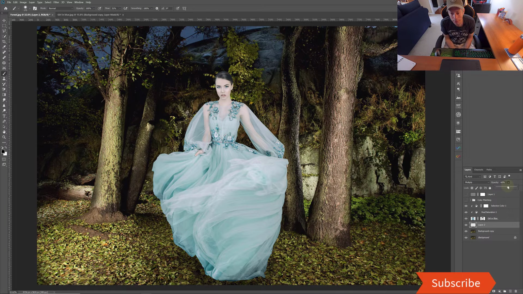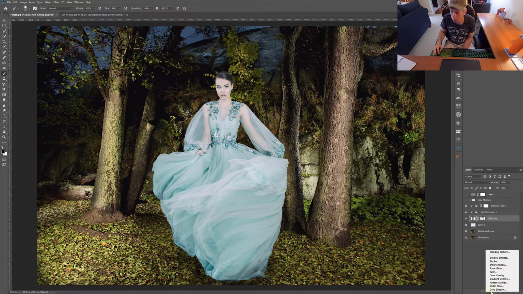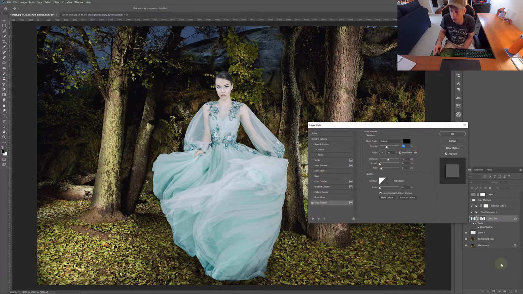Now there are many different techniques to adding a drop shadow. We could use the mask, a variety of other things, but the thing that I find kind of the simplest to do is just to go select our model, go right here to FX and say drop shadow. Now this isn't going to add the drop shadow that we need, but I'm going to show you how to do that.